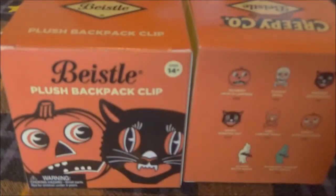Today we have a rare thing for us — a blind unboxing — because usually we like to know what we're getting in advance. But these are from Creepy Co, and they are keychain bag clips, whatever you want to use them for. They're based on these old school vintage Halloween designs. We thought, old school vintage Halloween — we can't hate any of these. It's good to do a blind box when I know there won't be anything I won't want.